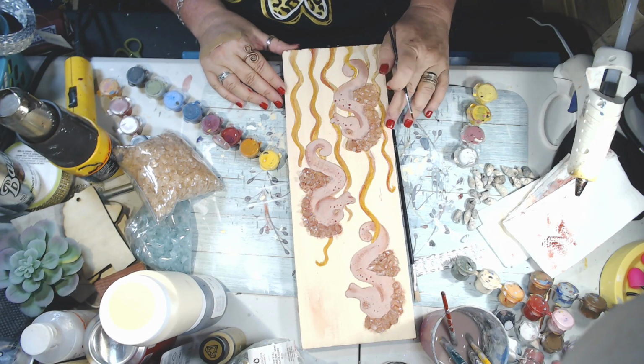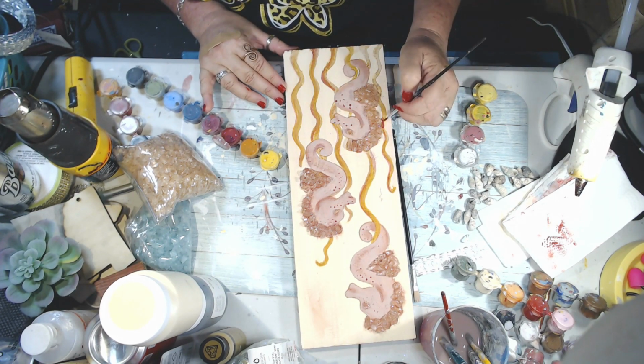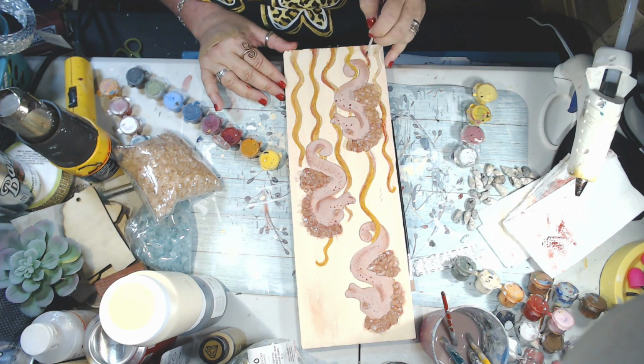I really think my niece is going to love this. It's quite a cute little thing. It's sophisticated but yet young, and that's what she is.